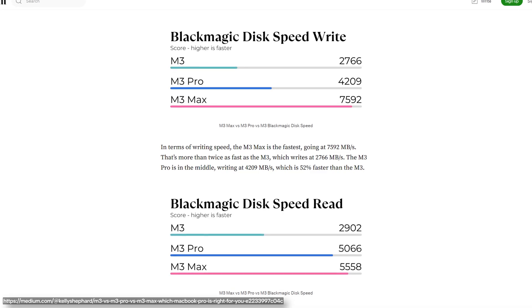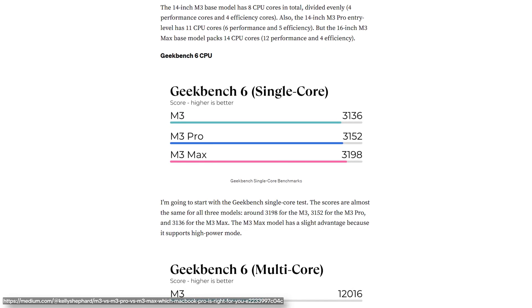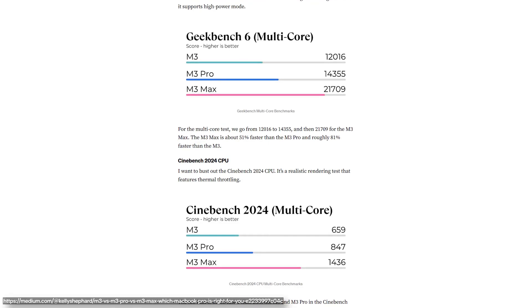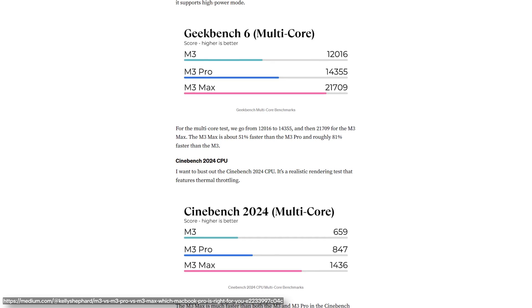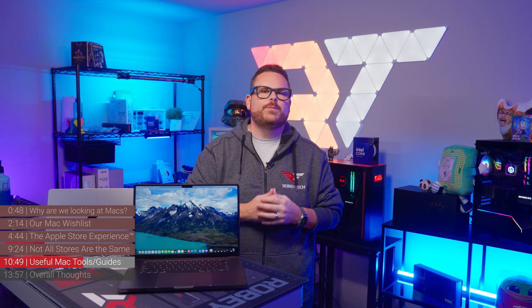Another difference that surprised me is the speed of the actual drives — super important for high-performance computing like AI, machine learning, gaming, AR, VR, or applications like CAD. For single-core applications, all three machines perform at a similar level — so if you're doing basic tasks like browsing the web, email, or basic productivity, the M3 is going to be totally fine. Multi-core is a whole other beast, and this is where the Max shines. When you look at things like coding, large language models, photo editing, and any other high-compute productivity task, multi-core can make or break your experience.